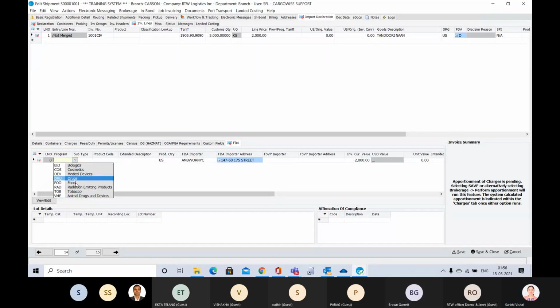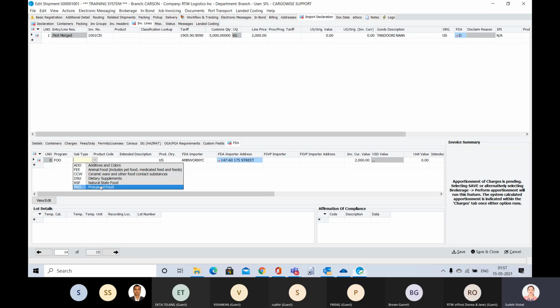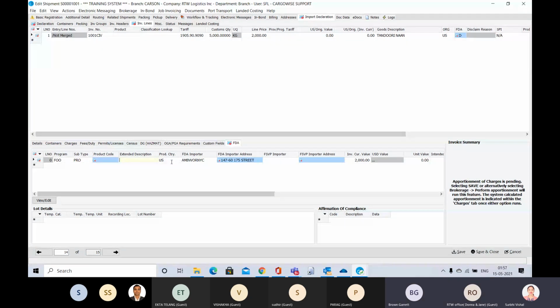Here I'm having program as food, subtype processed food. Yes. Product code, we have not generated any product code. Standard description.